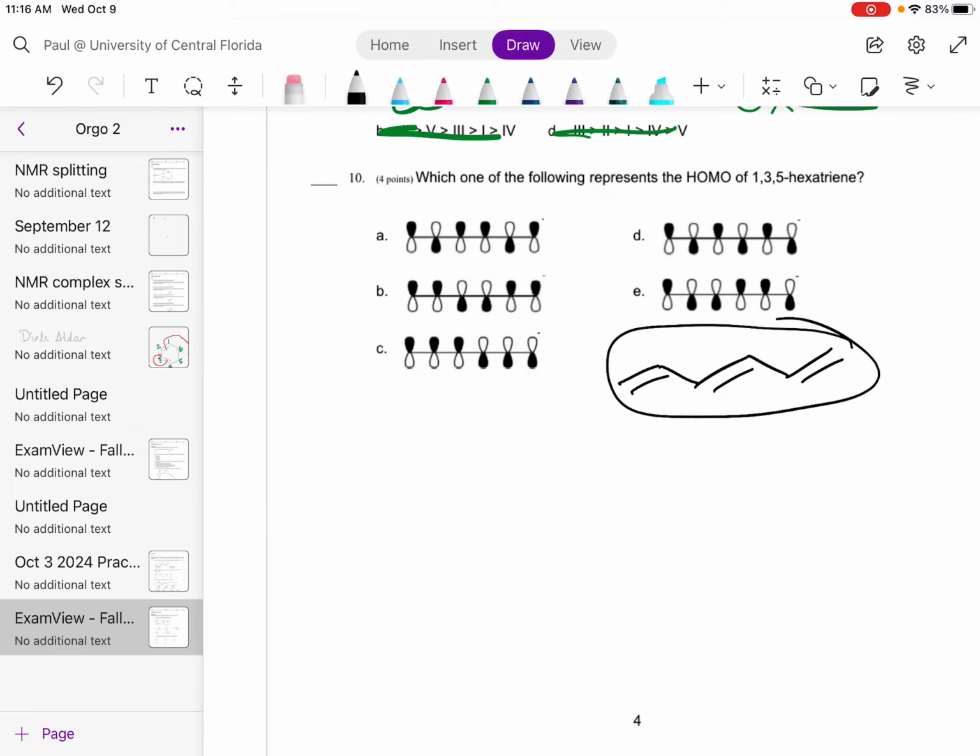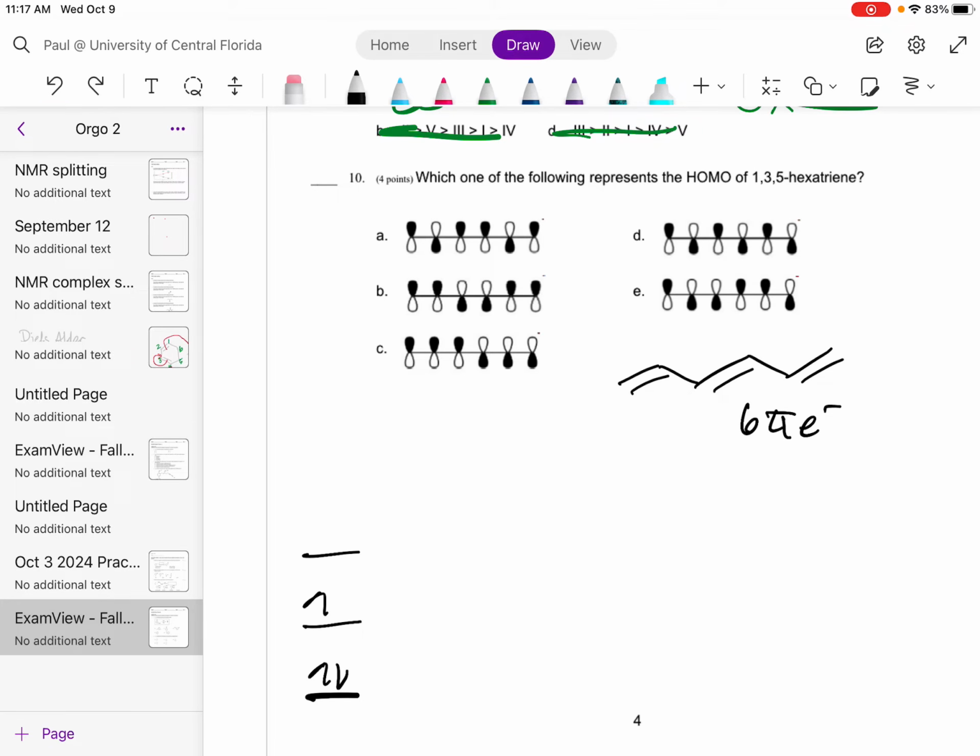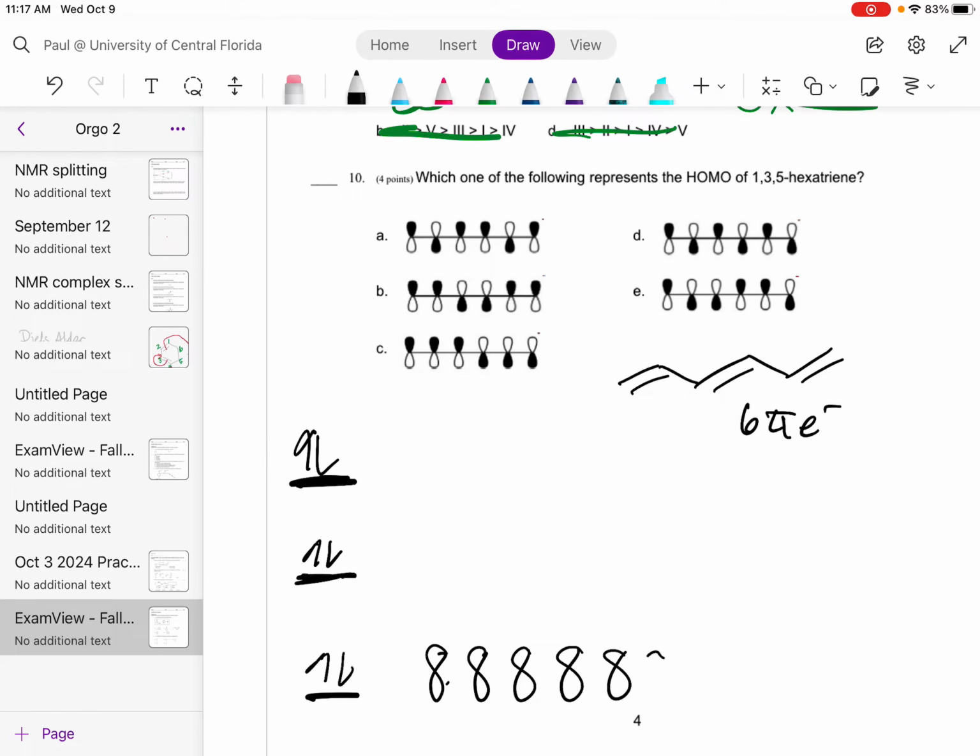So let me back up a little bit. How many pi electrons do we need to account for? That's what we're looking at, and there's 6 pi electrons. Okay, and so we have 3 energy levels here. Well, let's spread those out just a little bit. Okay, so we have these 6 electrons that we need to account for. So if we have the 6 p orbitals here, I'll just draw all 6. 1, 2, 3, 4, 5, 6.